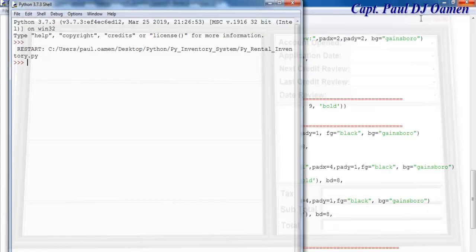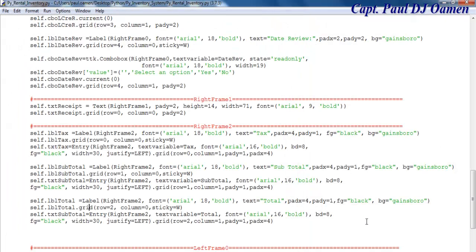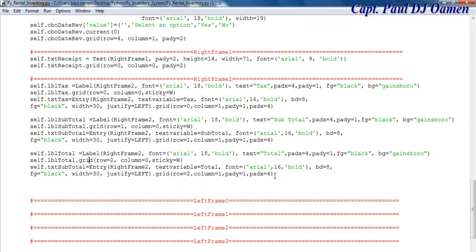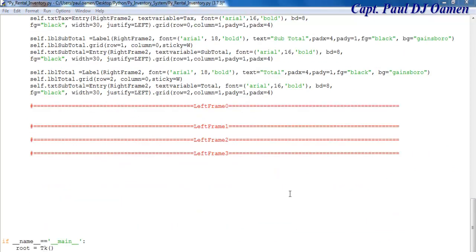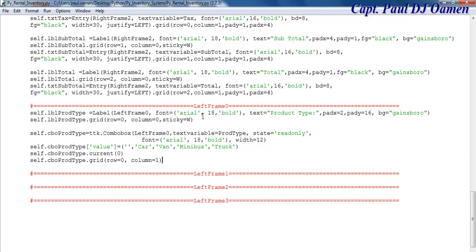Now let's take care of the right hand side, the left hand side actually. Okay, inside the left frame, I'm going to enter as follows for label and a combo box. There we go.